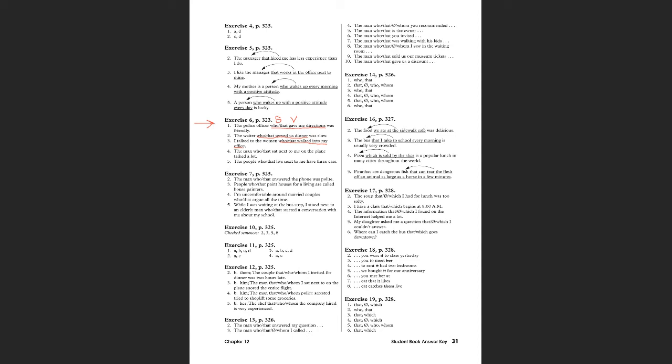Okay, so each one of these sentences has an adjective clause in it. And each adjective clause has the same structure. We have the subject relative pronoun, then we have the conjugated verb, and any extra words after that. So I want you to get a really good look at these because today we're going to look at a different kind of adjective clause that's a little bit more challenging. So I want you to have the easy part kind of in the back of your mind. Don't lose it, okay?